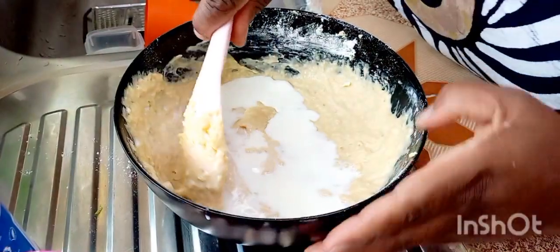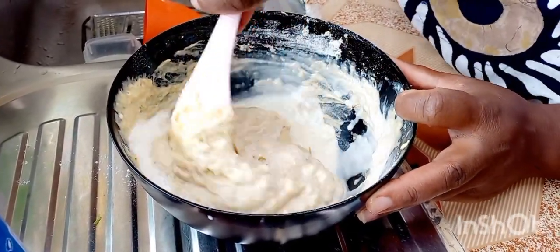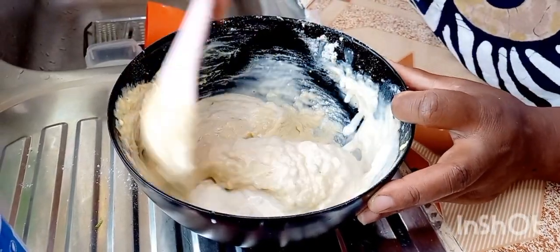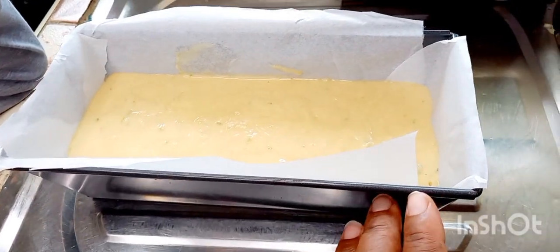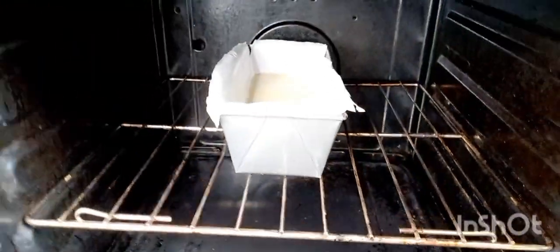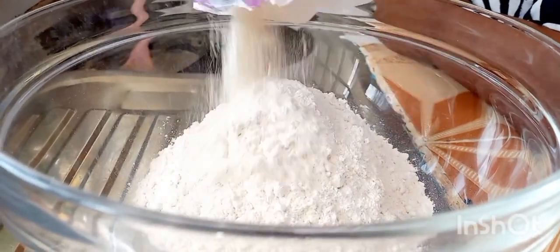So I added in the milk bit by bit so that I could get the consistency that I desire. I don't know what kind of consistency that you always love. So I put it in the baking tin that I had lined with parchment paper, and then into my oven, as you can see, for 20 minutes. My oven doesn't have any timer, so I just do it manually.